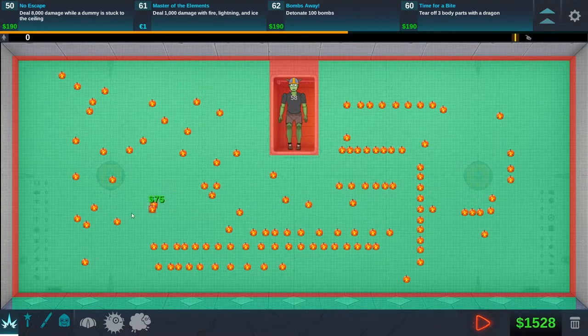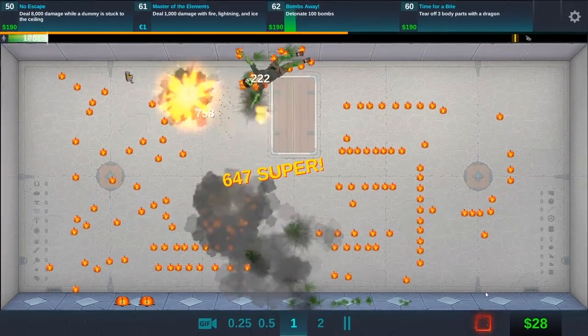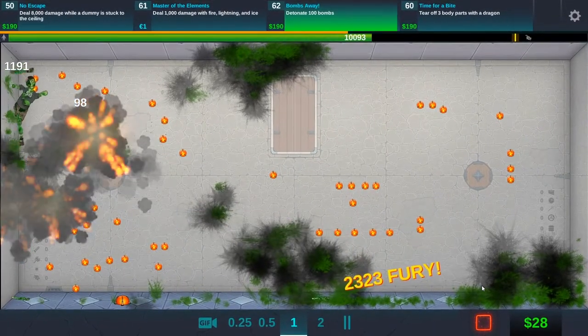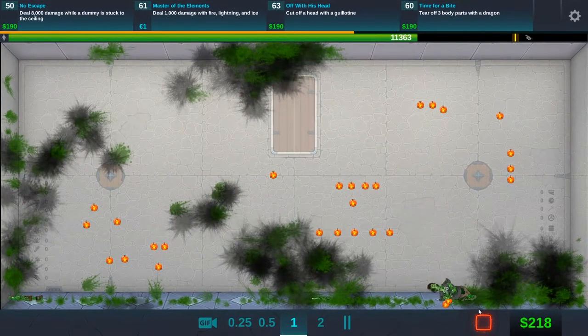Okay. Is this going to be 100? I hope it's going to be 100. Place all these. Yes. Very nice. Let's go. Now we need to do 100 bombs. Okay. How many bombs is this going to be? Is it going to be 100? Oh, nice. Very nice. And we've done 100 bombs. And that is going to do it for now.